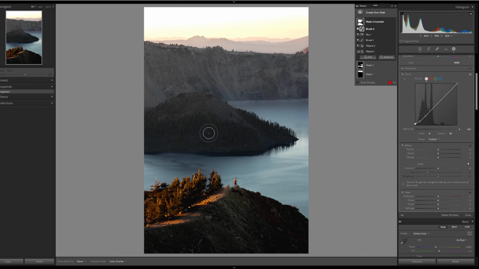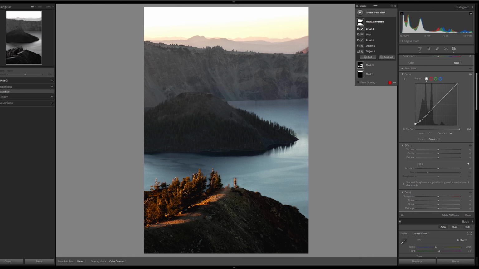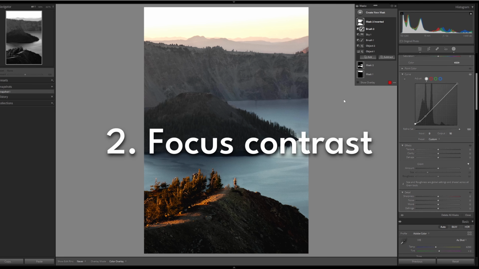As you see, this is before correction and after correction. This is a huge difference in terms of overall contrast of the picture. Okay. So next thing is focus contrast.